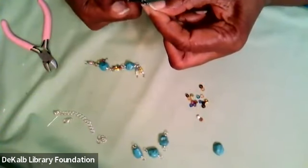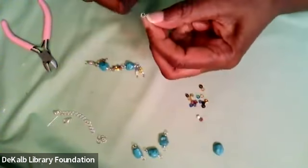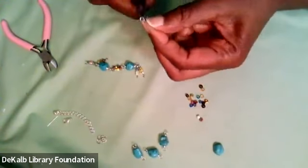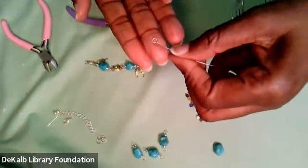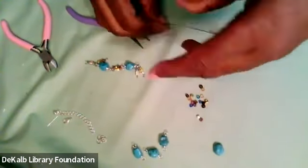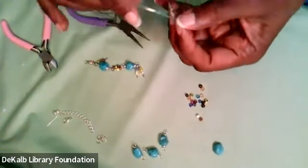And when I do, nice, neat, and tidy. Looks like a little lollipop. Let's slide my beads down.